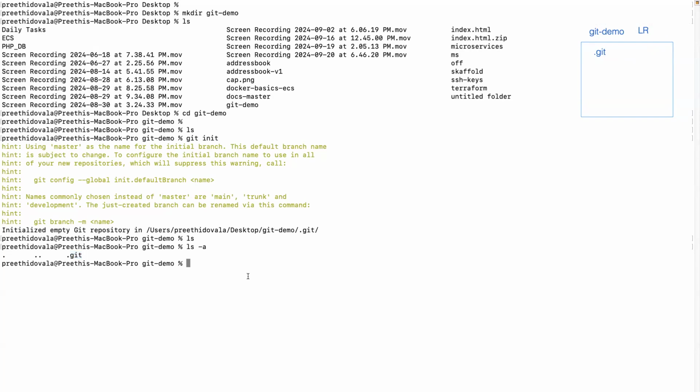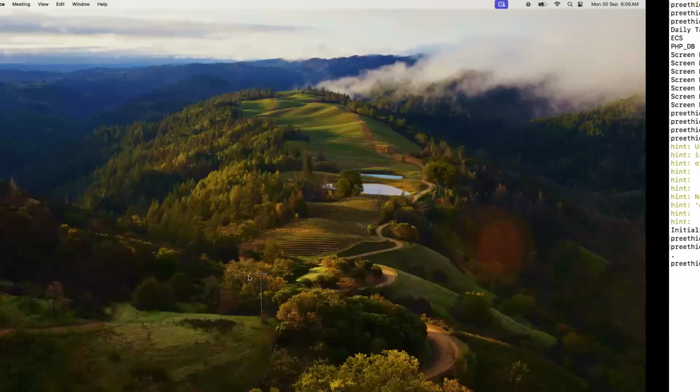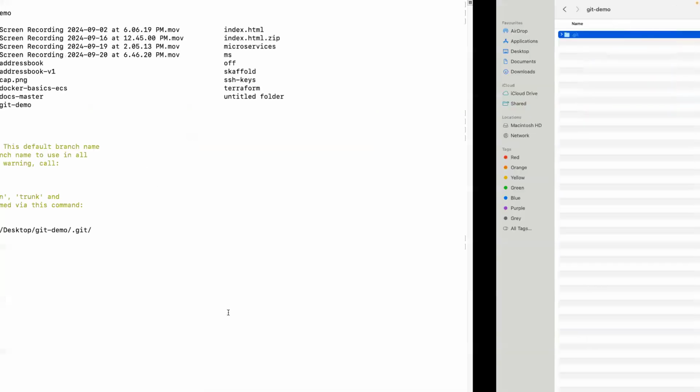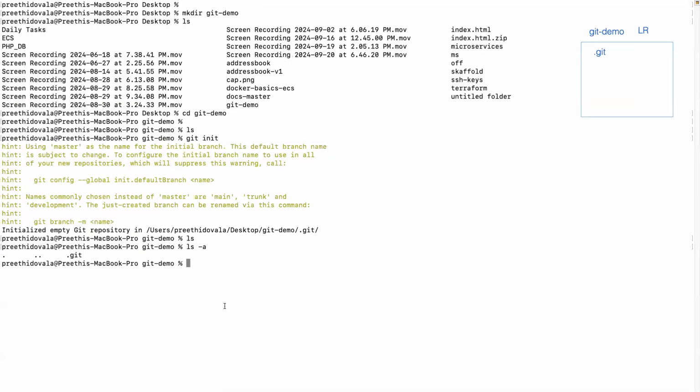Is that making sense? You may also check here. Do you see .git is here? Right? It's a local repository. So, okay, fine. If you want to know what's happening here, you may run the command git status. It says no changes or nothing. Let's create some file and see how Git can track it. Shall we proceed? Good to go?